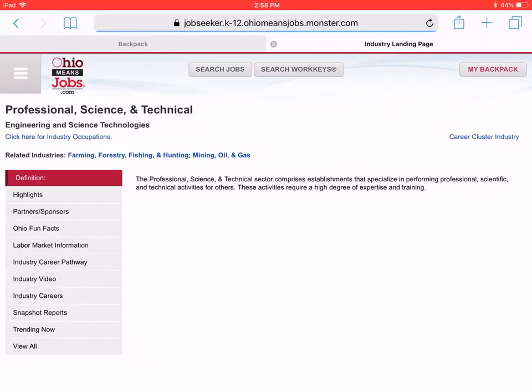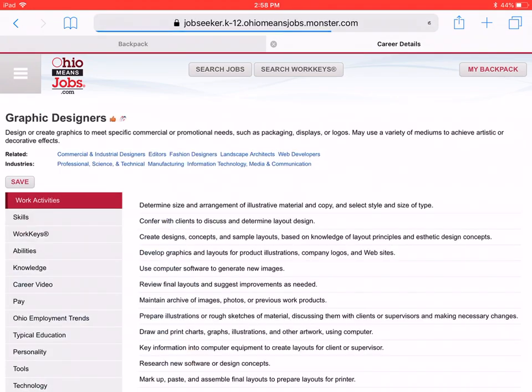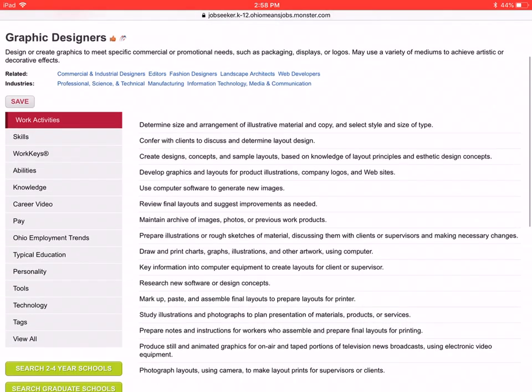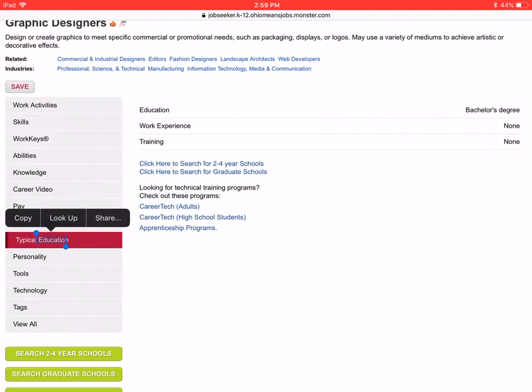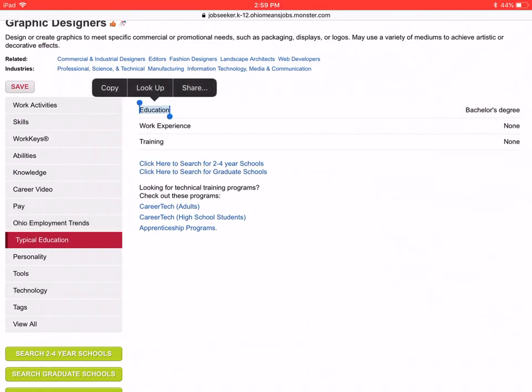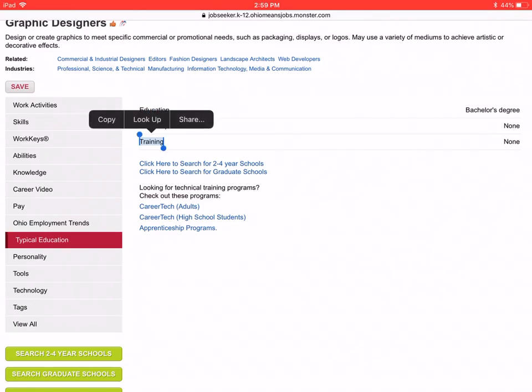I'm just going to pick a career. Graphic designer. All right, and my direction said to look under typical education. So when I look under here, I can see that it talks about both education and experience. Training would also be considered experience.